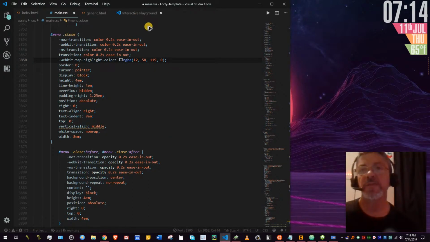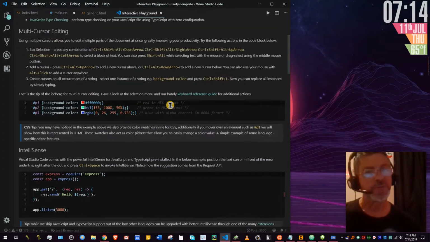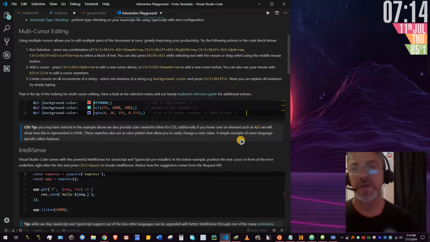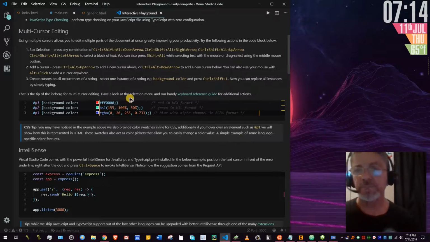Just going to go into the interactive playground real quick. Just want to show you a couple of features. It has the standard features that you might expect. For example, if I needed multi-cursor editing, I could Control Shift, actually, it's Control Alt, I think. Yeah, that's it. So now I've selected multi-line cursors, and I can move the text around like that. Pretty cool, right? Let me show you some other things it can do, like these tags. If I mouse over the tag, it will show me what the elements are, which is really cool.